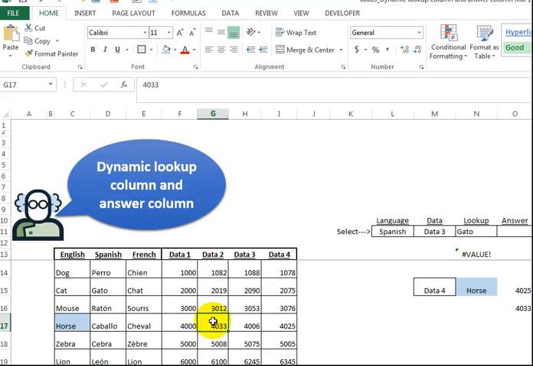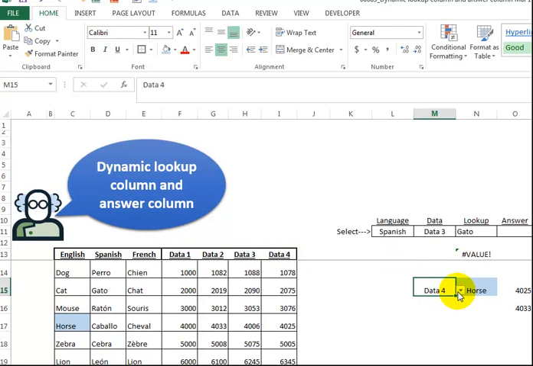So that is our answer, because we're always looking in the first column in the VLOOKUP, and then a 6 means it's the sixth column, and we get our answer over here. Now, someone could say, well, I want to make the answer column a variable, so the answer could be any of those 4. Well, we could do that.